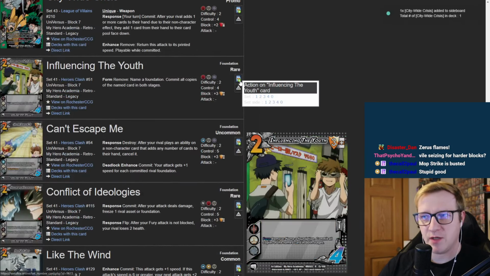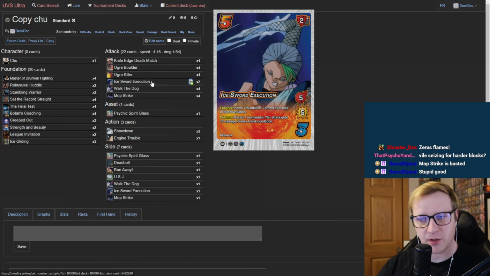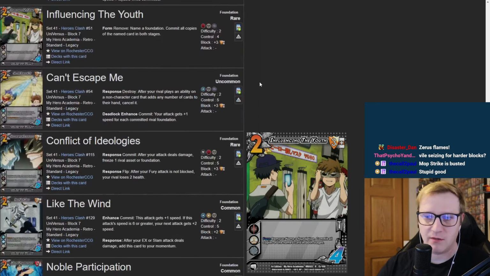Here, Influencing the Youth at a 1 of is really cool. It's a very similar job to Ice Sword Execution. Imagine Form Influencing the Youth, Form Ice Sword Execution. That's half their stage committed, because I just commit 4 cards for free.